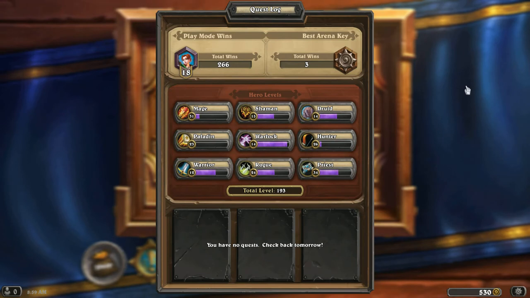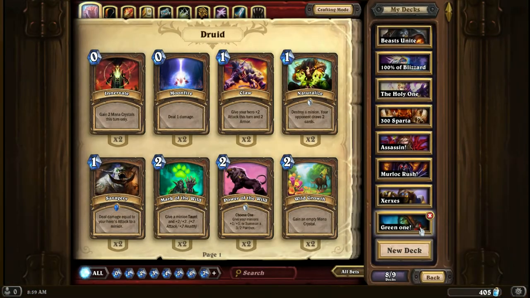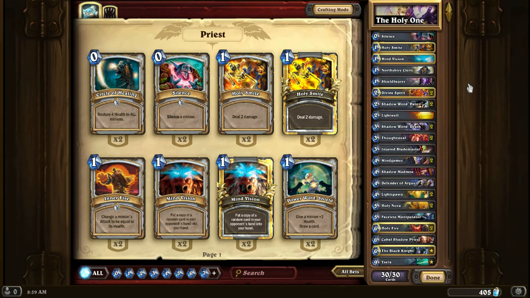I do main Priest. He's at level 34 right now. I do like to play the Hunter as well. A lot of board control, a lot of secrets, a lot of dismissing of cards. So I'll get right into it. I named my Priest the Holy One. Real evident why he's called the Holy One.